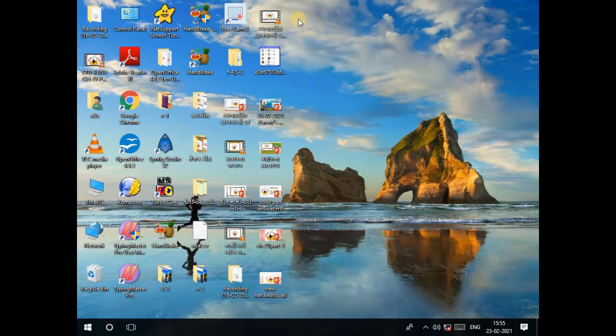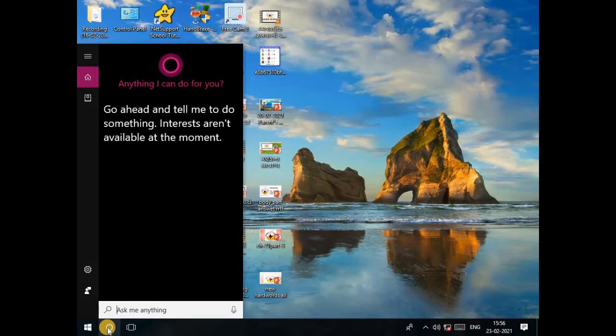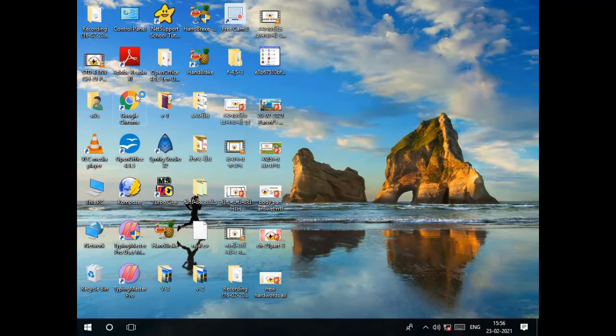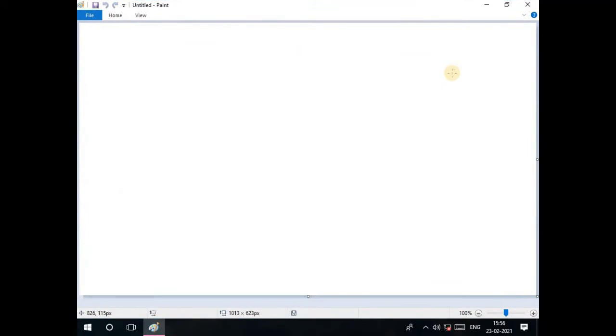Okay, now see, this is our desktop window, right? We are opening our computer and you can see the welcome screen, and this screen we call the desktop window. In every lecture I will tell you that it is our desktop window, right? Now in the desktop window, what do we have to find? For the search tab, you can see the taskbar. In the circle you have to click and write which program, Paint program spelling, because we are now opening the Paint program. So we have to write P-A-I-N-T, Paint. So you can see here the Paint icon is displayed. So click the mouse left button and you can see it, correct?